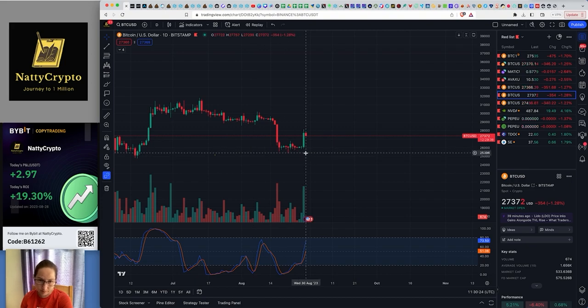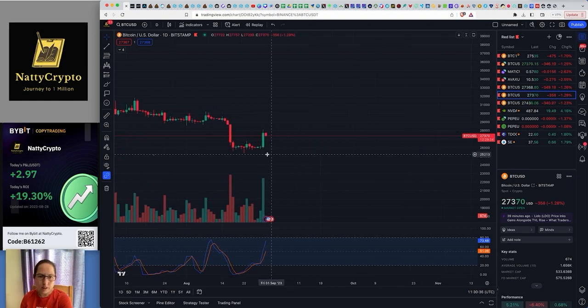This kind of tells you that there's quite a decent support area here and people are buying this up. And then you have this little green candle here, this little sort of indicator here. And there's your full body green candle. Now, even though this is a red hammer, I probably wouldn't have taken a trade here. I probably still would have waited to see what would happen. And looking at this, it's not really sure which direction it's going to go.